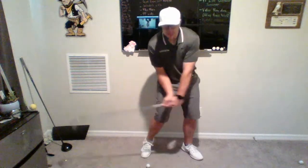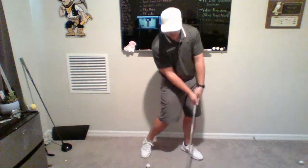If you're struggling with forward shaft lean, or struggling getting your body into this position and rotating through contact, it's a great drill to get that proper feeling of what you need to be doing. And if you're on a mobile device, in the upper right-hand corner, you'll see a little icon there. It's three horizontal lines. If you select that, it will expand a menu. If you scroll down to the bottom of that menu, you'll also find the search engine there. So check out the axe drill. It's a really good one.